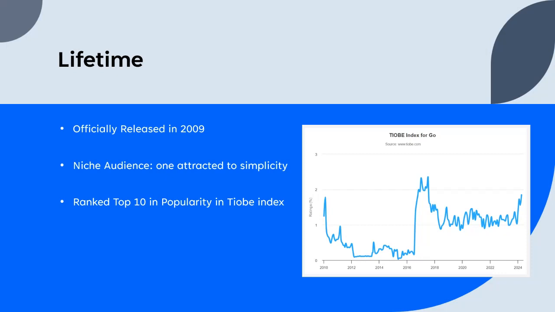The TIOBE index updates every month, and as of April, Go is ranked number 7 in popularity, in front of other popular languages like SQL, Ruby, and Rust. Go has gained 0.57% more popularity since March alone. And Go's biggest gain of popularity happened in 2016, as you can see in the chart below. According to the TIOBE index, it was TIOBE's Language of the Year in 2009 and 2016.